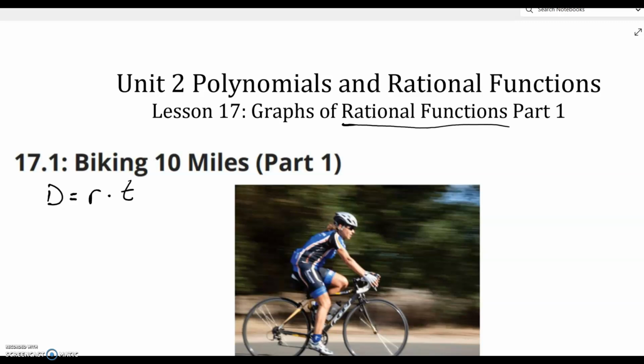Okay? Now, we're going to be concerned with this relationship, distance equals rate times time, but we're going to look at it a couple of different ways. Remembering that if I wanted to figure out time, how long it's going to take me to travel, I need to know the distance, yes, but if I take this initial distance equals rate times time, divide both sides by rate, I know that the time it takes me to travel is the distance divided by the rate, or the speed at which I travel.